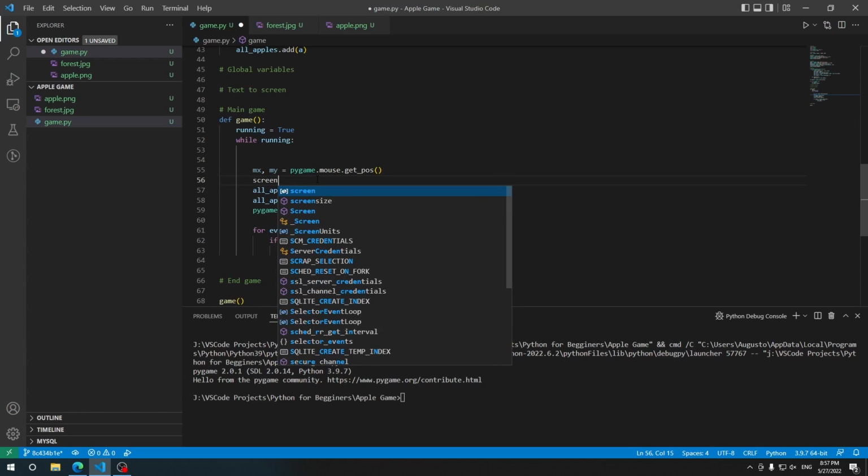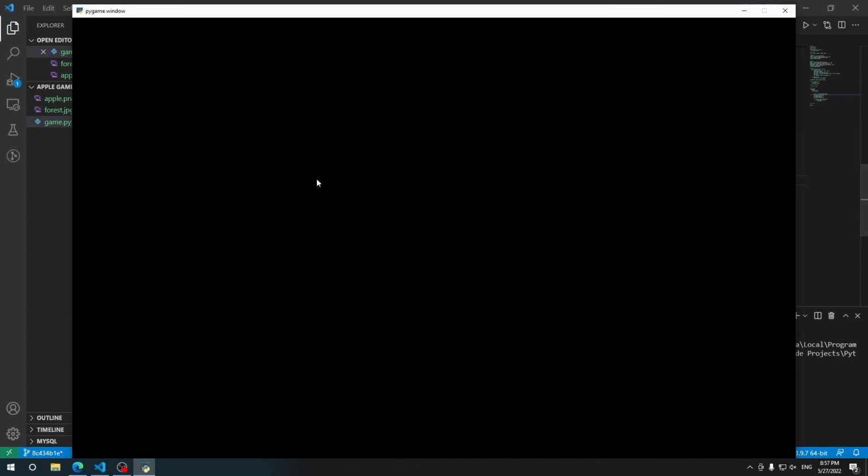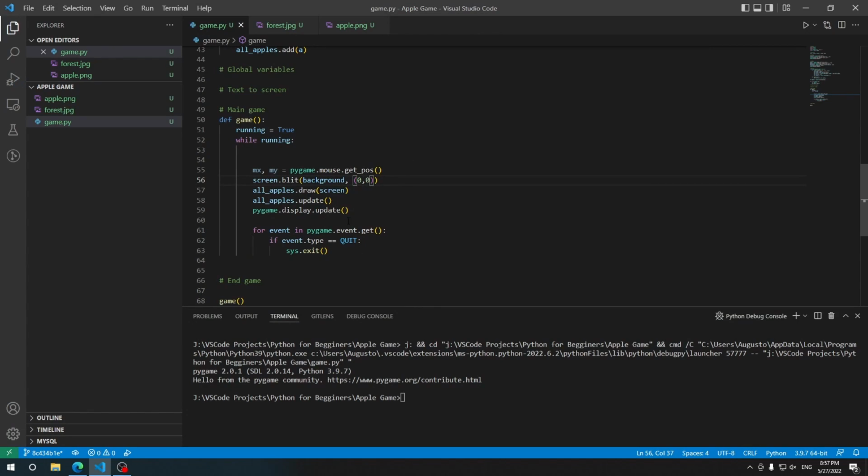And to do that, we need to do the blit method again. The blit, sorry. Okay, save and run. And now you can see previous apples are not showing because we're redrawing the background at every instance of this loop that's going on. Now, the apples are not dying when they fall below the screen level. We're just going to have to add an if statement to check if the position of that apple is low enough, then we're going to subtract a life.